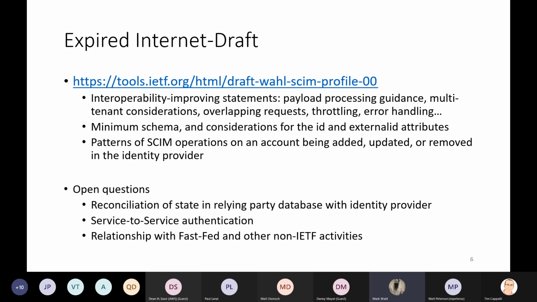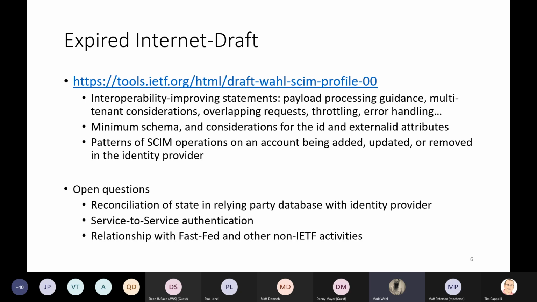And then as mentioned before, what are the operations that an identity provider would be expected to send? Because there's not always a one-to-one match. You might, for example, want to query whether a user exists before creating them, or read the current properties of a user before updating them. These are common patterns that I think were worth calling out, even though they weren't part of the SCIM RFCs, because we see these patterns over and over.